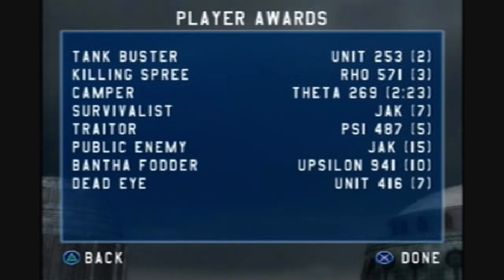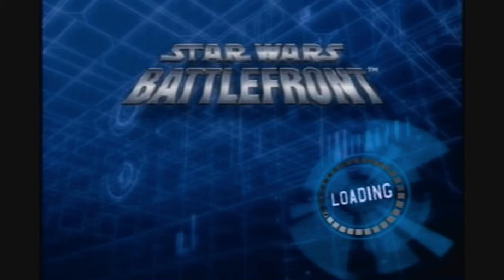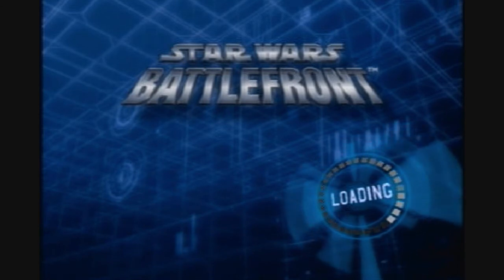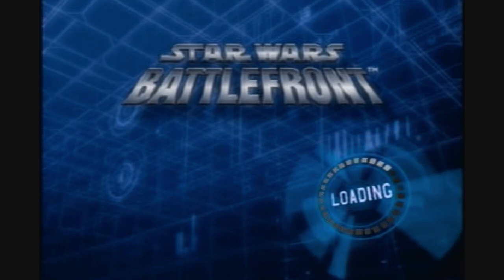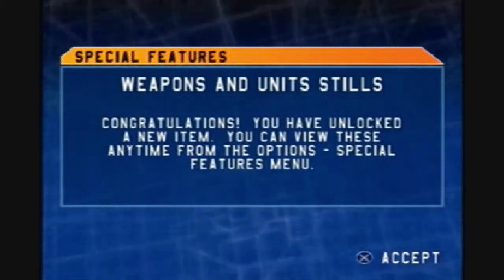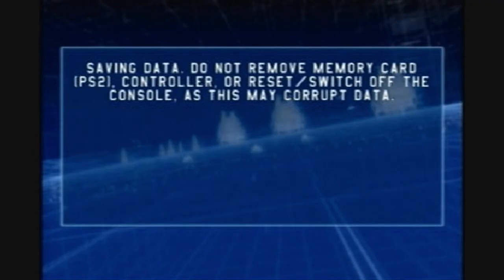Okay, public enemy. And survivalist. Survivalist is, I think, where you go down to really low health and then come back to like full health or something. So whoever went down to the lowest health and then came back basically gets that. So with that, we have got the weapons and unit skills. So let's go ahead and save here.